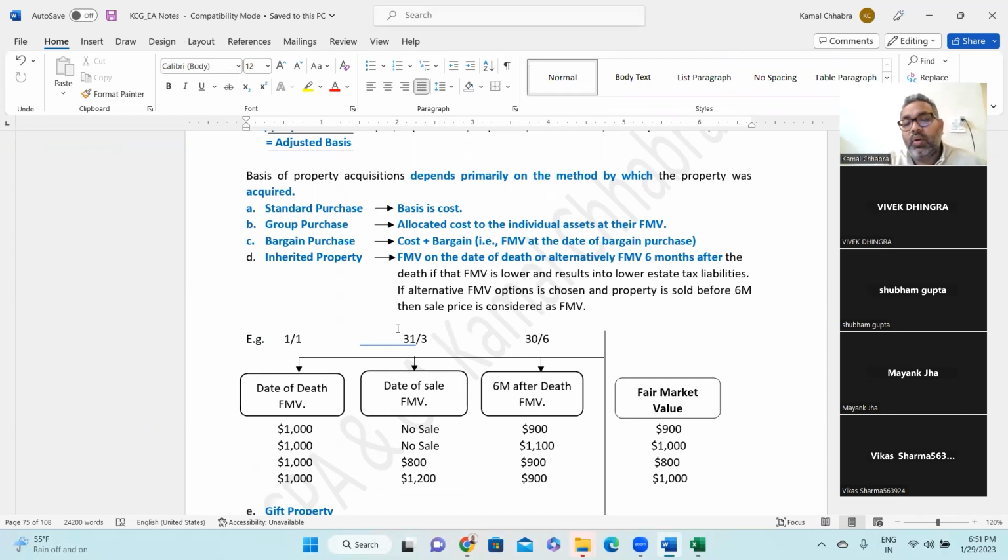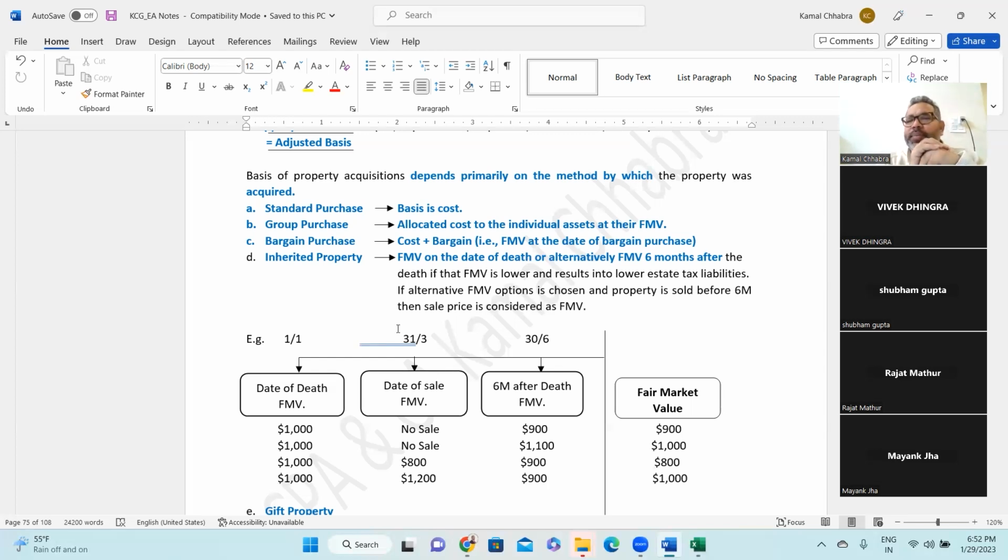Second scenario, if you are doing a group purchase. Group purchase means, you know, what is acquisition or merger? Any idea of acquisition or merger? Acquisition is buying of one company. For example, if one company buys another company, that's an acquisition. Merger is that they divide certain percentage amongst themselves. Merger between the Oriental Bank of Commerce and the Punjab National Bank. Partly right, partly not right.